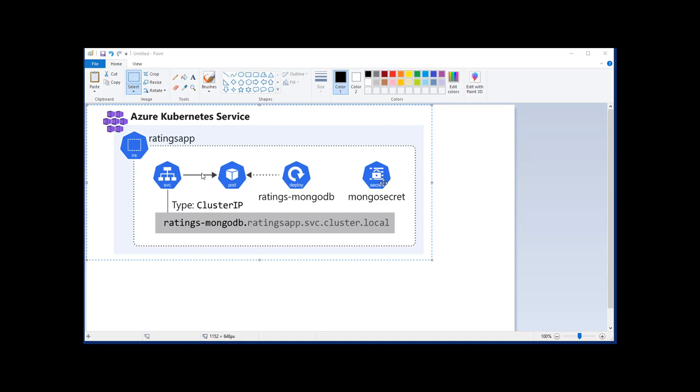And then we're going to create a secret, and inside there is going to be the connection string for our Mongo database backend. The reason you create a secret is so you don't have to put the password and username in your YAML file. It's going to be an environment variable. So here's a big overview for the next 2 parts. And in this part, we're going to use a Helm chart for the database.